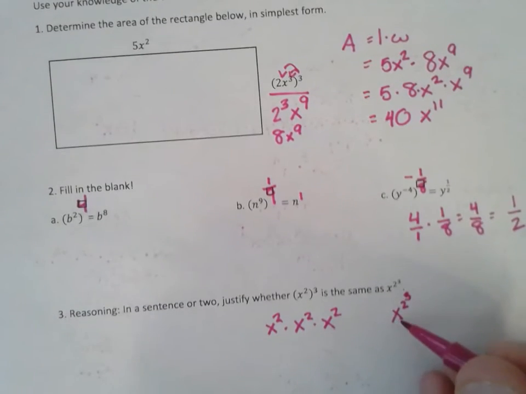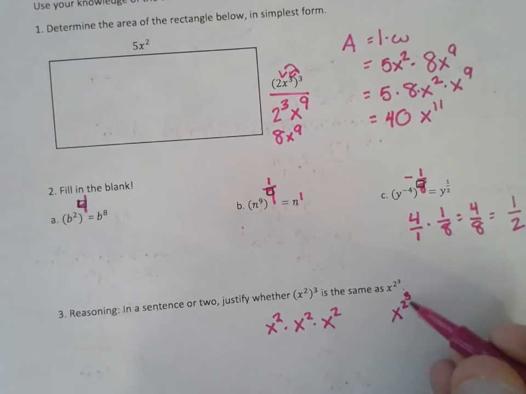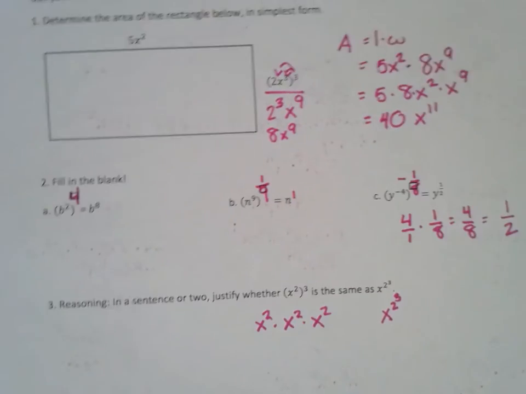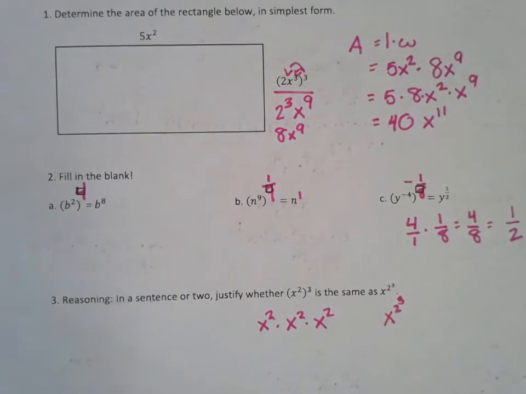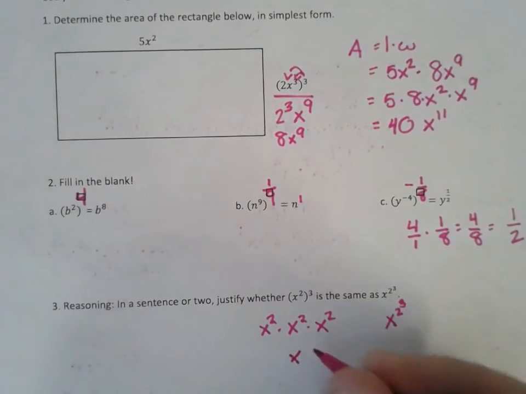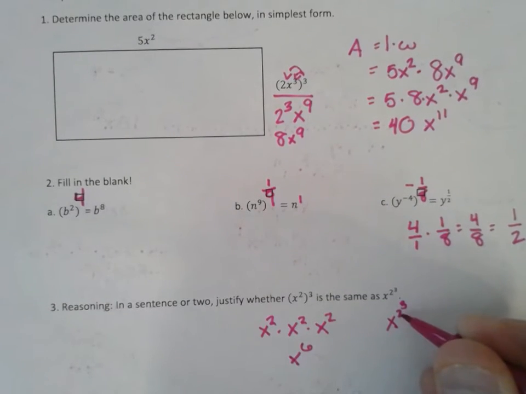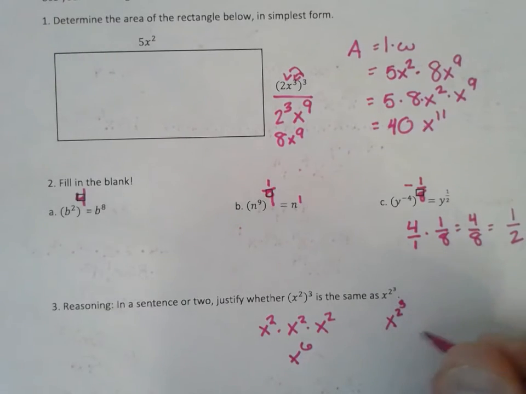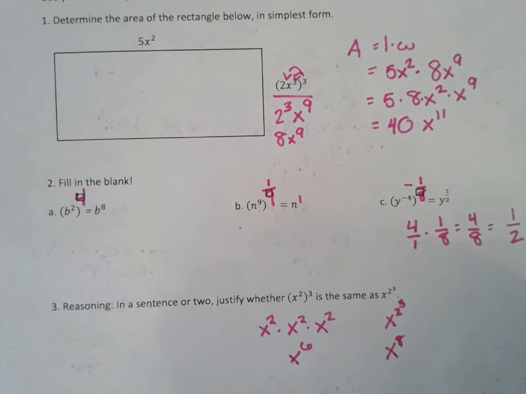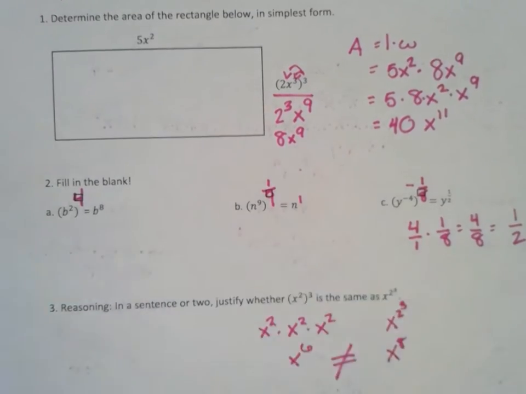The x squared isn't raised to the 3rd power, just the 2. Just the square is raised to the third power. So again, guys, understanding these subtle differences in these problems and understanding what's raised to which power is going to be truly important when solving these problems. This we know is x to the 6th. This right here, if I actually do 2 cubed, that's 8. That's x to the 8th. These are not the same.